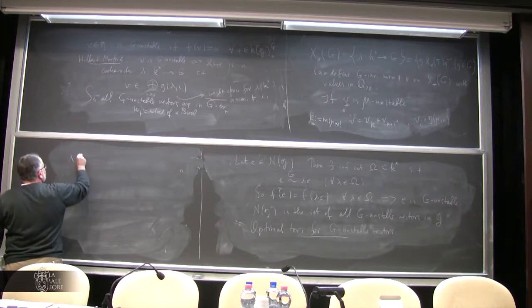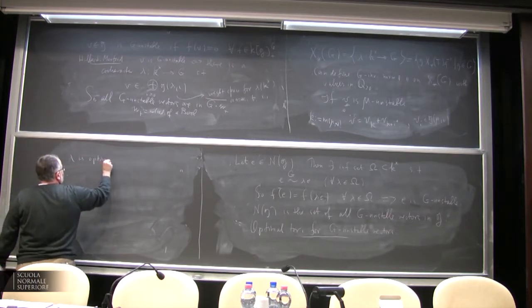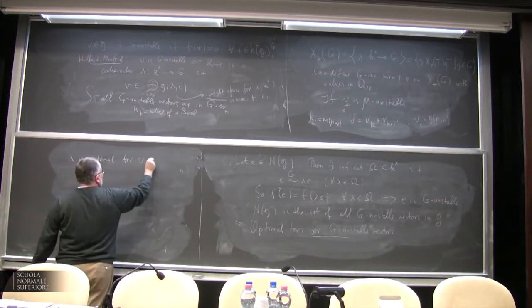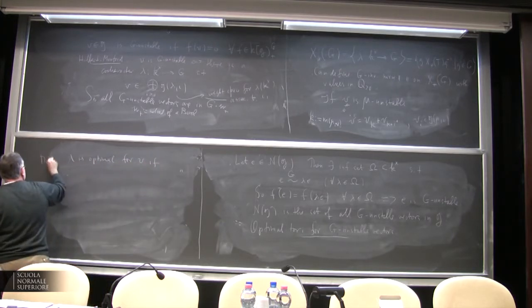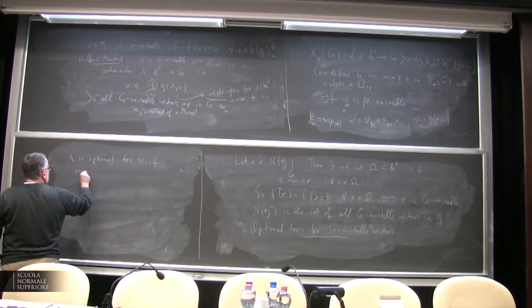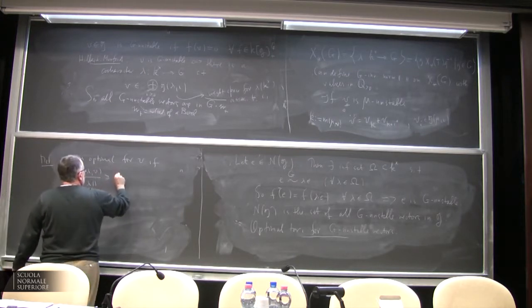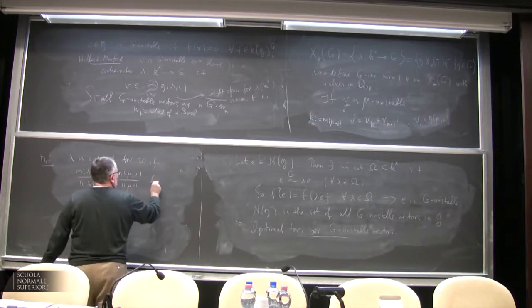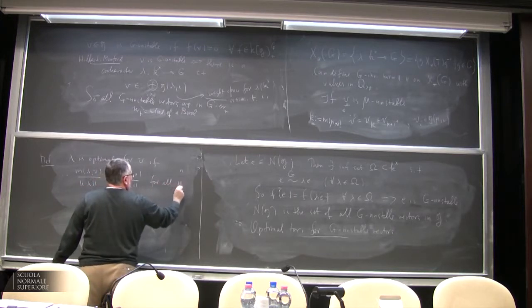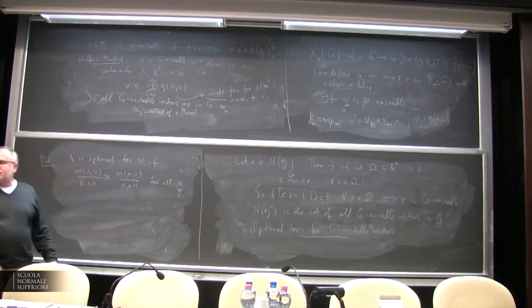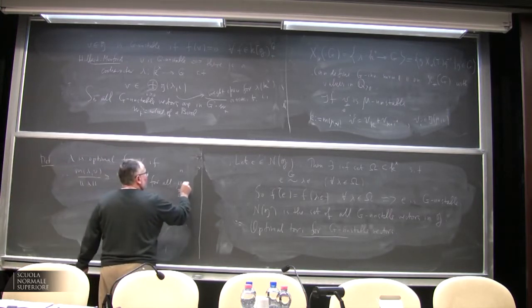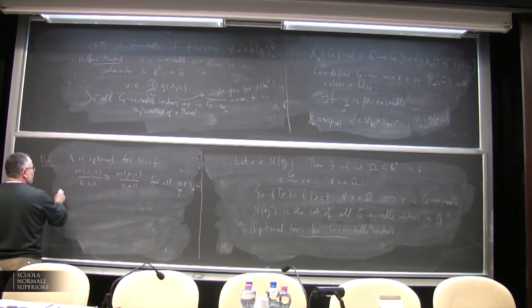And then mu is optimal for V, by definition, if this quotient, m(lambda, V) divided by the norm of lambda, is bigger than or equal to m(mu, V) divided by the norm of mu, for all mu non-zero. Zero means here just a trivial co-character. And so Kempf and Rousseau proved that such things exist and have very nice properties. So they exist.